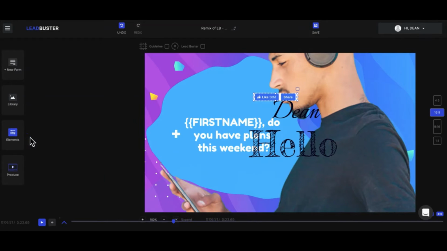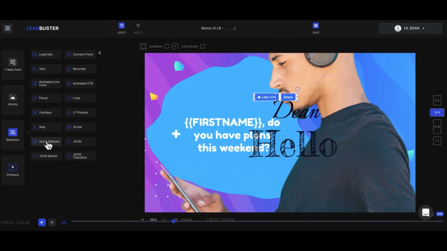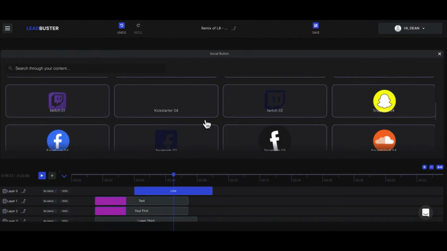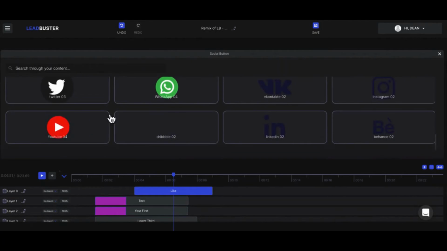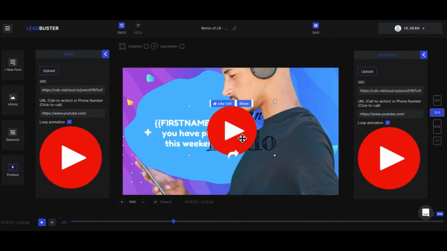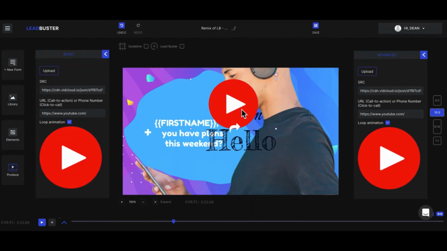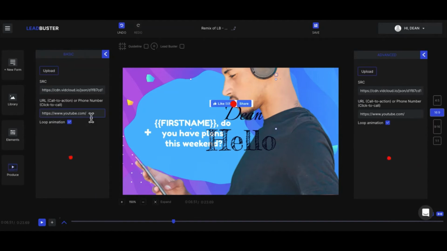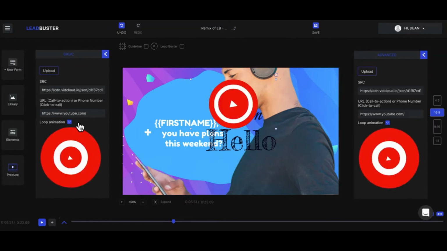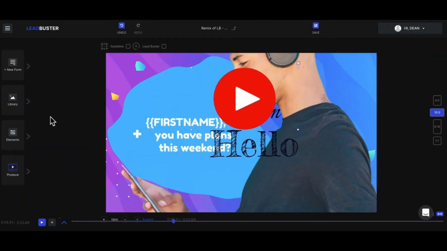Along with your elements, you also have social buttons. Now, in these social buttons, what you want to do is on every lead form, lead someone to your social media. We have each and every one that you want. Maybe your customer is going to promote their YouTube. So we have the YouTube link. And you also have the ability to put their URL there, and you can loop this animation, or you can unloop the animation so that it doesn't play.